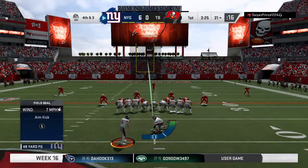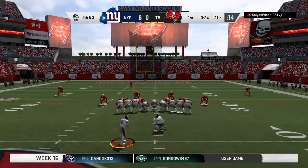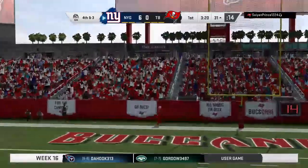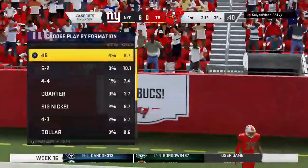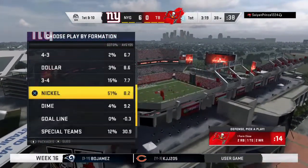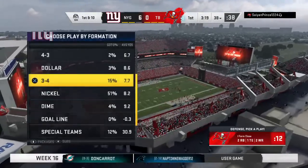So the Giants now are going to turn it over to their field goal unit. From the right hash, this from 48. And this is not going to be anywhere close. No good, way wide to the left. And this score will stay right where it is. So an empty possession there.